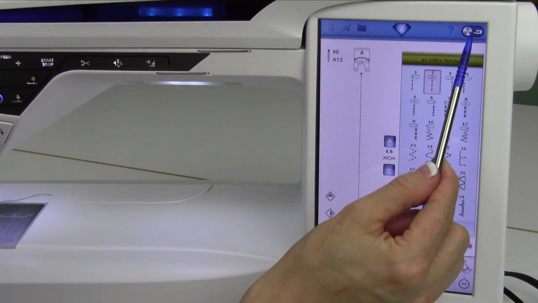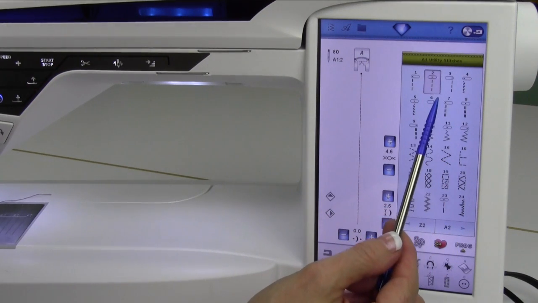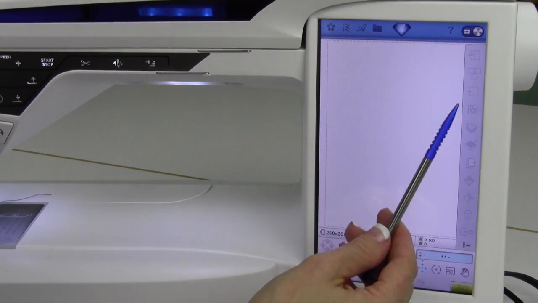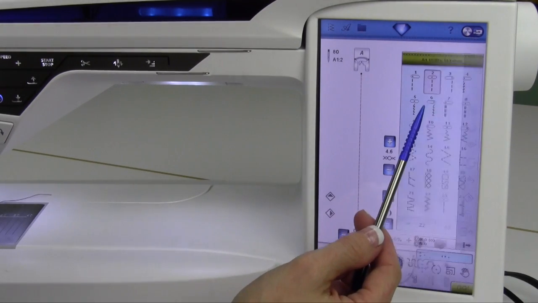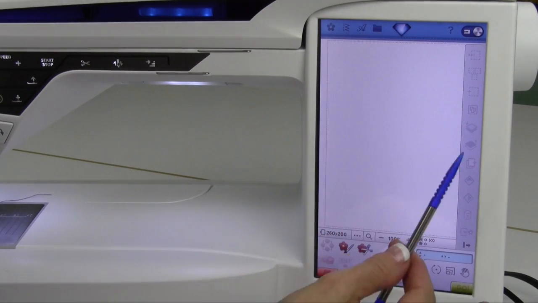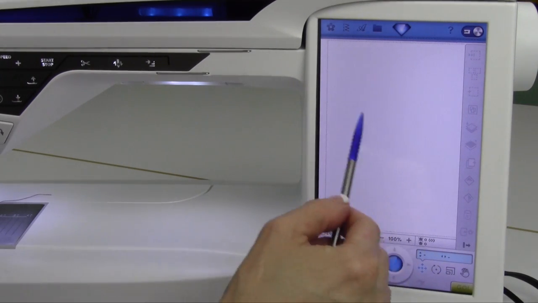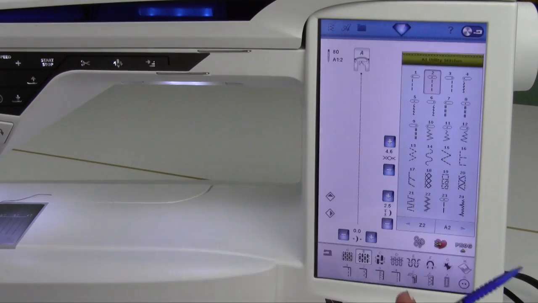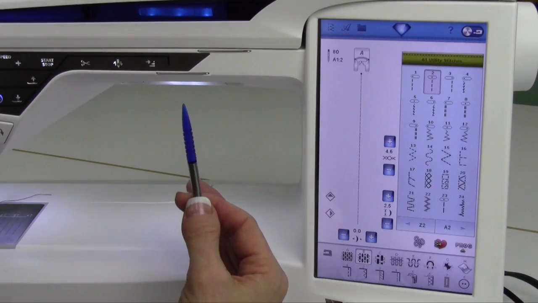Now the last one is kind of like a little toggle. As you touch it, it will bring us over to the embroidery mode. So just slide it on over and you'll hear your feed dogs lower and so forth. You can go over and do something in the embroidery world without having your embroidery unit attached. And what's nice is what you leave on your screen, you can toggle between screens from the sewing side to the embroidery side, and it doesn't lose it, which is really nice.